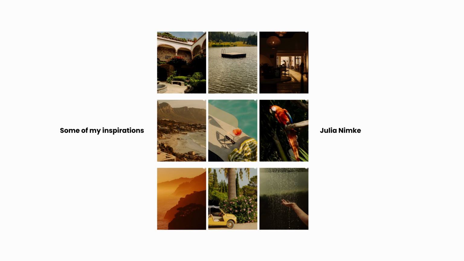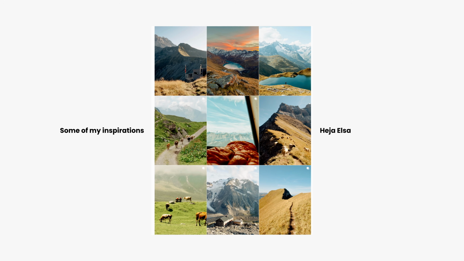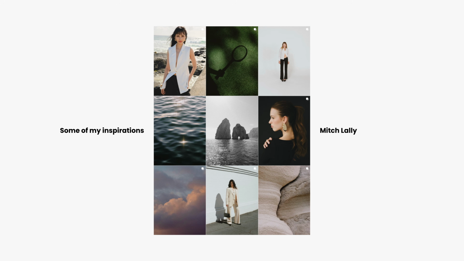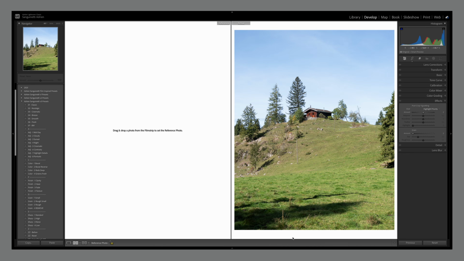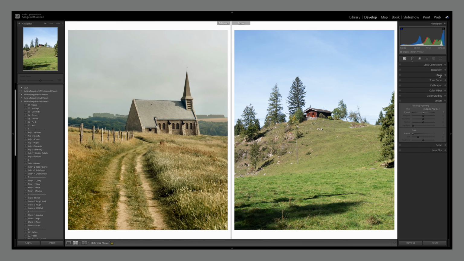It's good to get input from different photography style, but if the photos you are looking at are all edited in drastically different ways, you may be tempted to just jump all over the place when it comes to edit your own photos. Then on a practical level, you can use the reference tool in Lightroom to have a photo you like next to the photo you're editing and try to replicate the look of it.